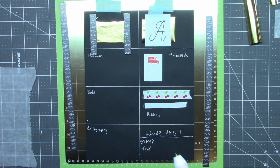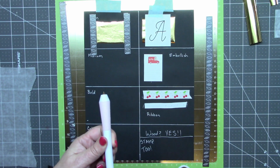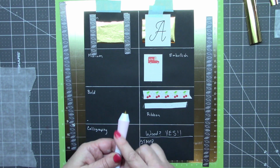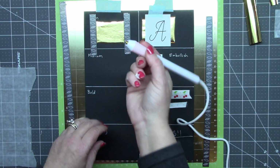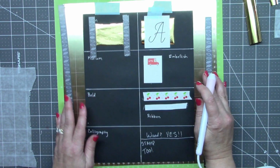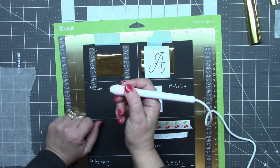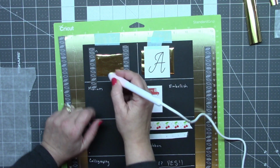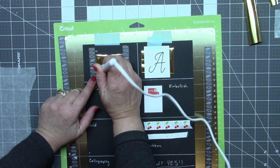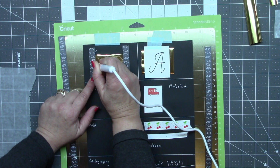I really wish they would put like a great big F or M or B or something on here, and to tell you the truth, I might do that myself, just write on it. But anyway, let's see how this works. So I'm going to write, I think I'll try writing my name in all of these situations. So I'm just going to hold it upright, and I'm going to write fairly slow.